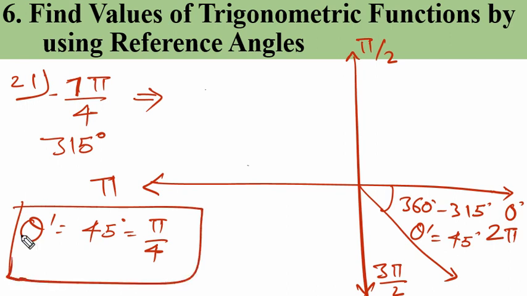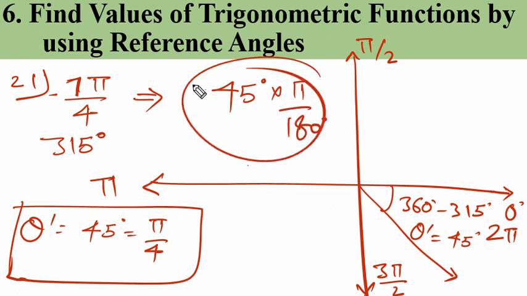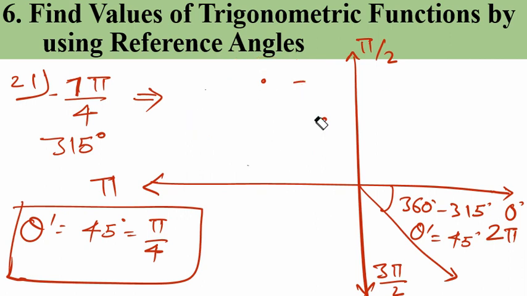That is the simplest way you can find. First change it to degrees, and then follow the same rule that we have done in the previous questions, and change it to radians. If you don't know how to change it to radians, then I have made a previous video. If you have a degree, just multiply with pi over 180. That's it. Or else you should know the basic standard radians. Okay, that's the trick.